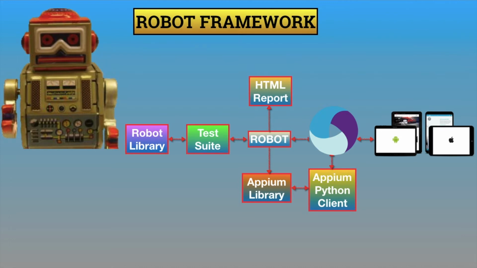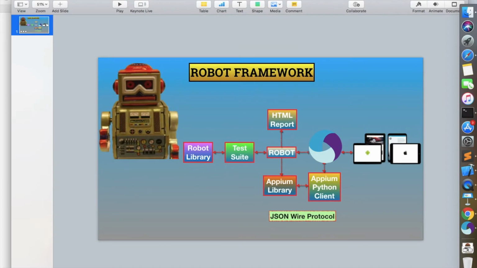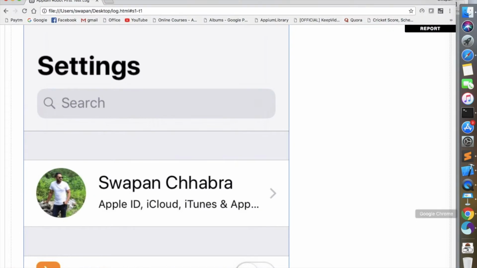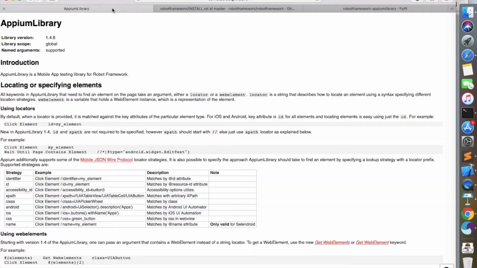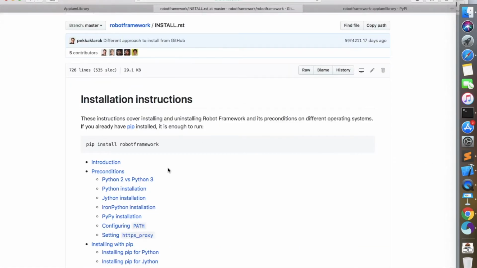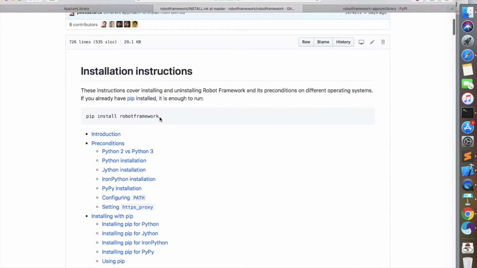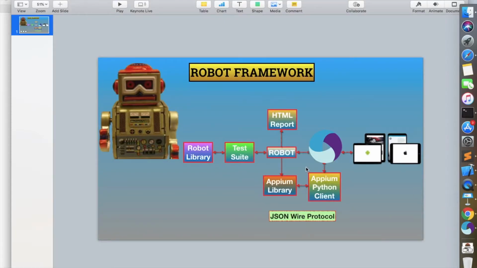So this is about Robot Framework, and let's see how it gets installed on our Mac. To install Robot Framework, we just need to fire this command. If you have pip already installed, run pip install robotframework, and it will automatically install the updated version of Robot Framework, which includes the Robot executor.